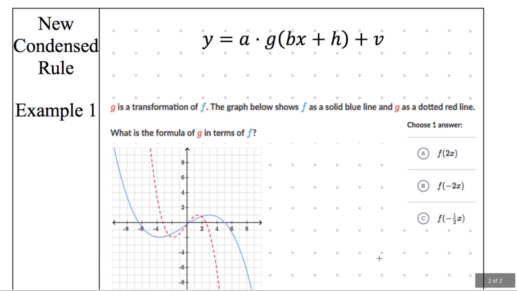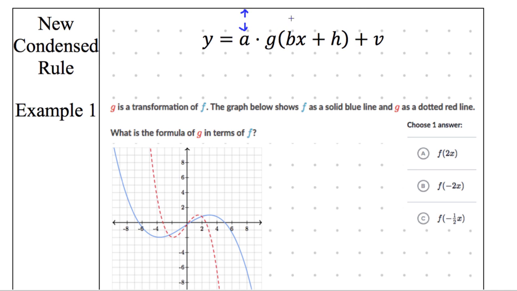All right, our new and improved compressed rule. Are you ready for this? Here we go. A. This will stretch it. So stretch, we did this picture. G, again, just like yesterday, this G of parentheses is just a fancy way of saying any function. This could be an absolute value instead of a G. It could be something quantity squared. It could be something cubed. It could be a fraction. I don't know what the function is. This is a general way of saying any function.